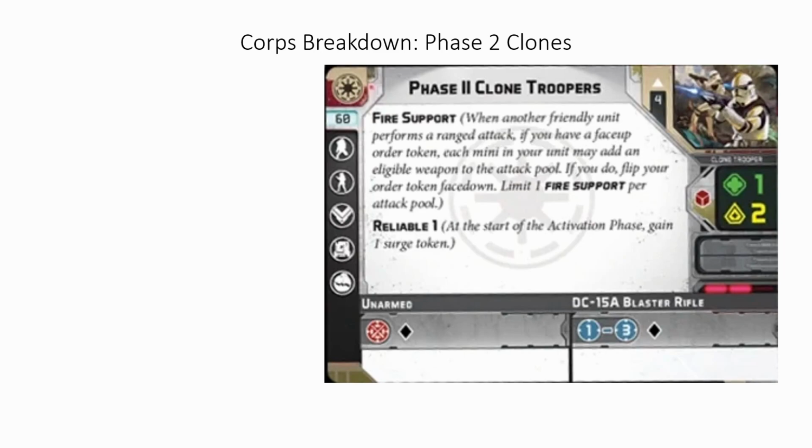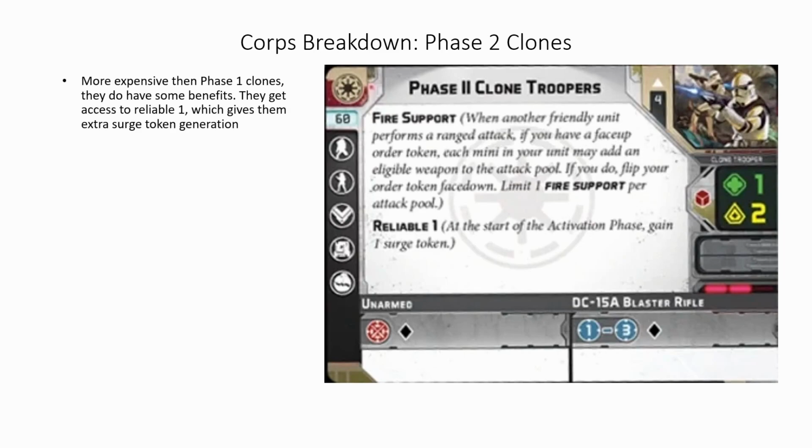Next we have the Phase 2 clones. More expensive than Phase 1 clones, they do have some benefits. They get access to Reliable 1, which gives them extra surge token generation. Courage 2 helps deal with suppression and makes it harder to panic.